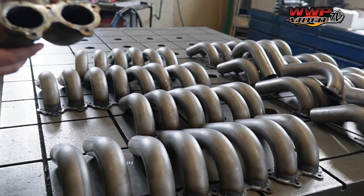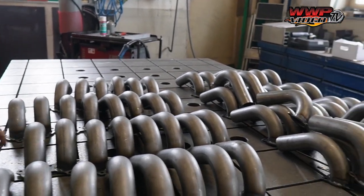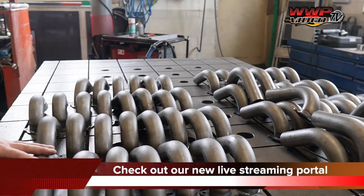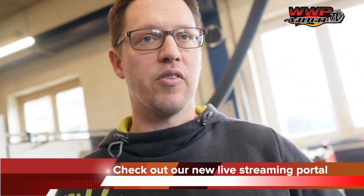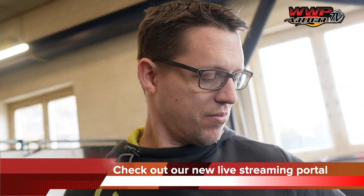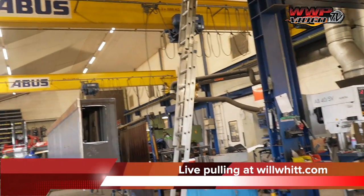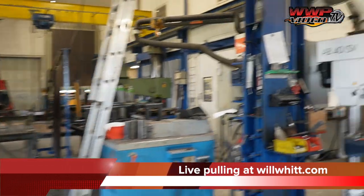This is also for the Green Monster 4, some new heaters. Titanium again? No, it's steel. It's titanium steel. It's still only for the meters, for the lightweight tractor. For the Green Fighter and the Green Monster 4, we still run the steel versions. They are more reliable, and the other ones are quite expensive. It's getting a bit noisy in here. They're doing stuff again that you shouldn't see by work safety standards.